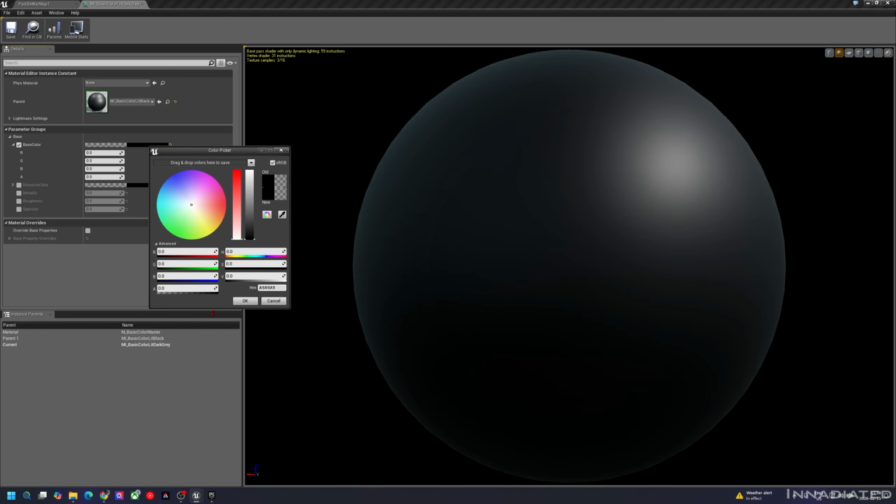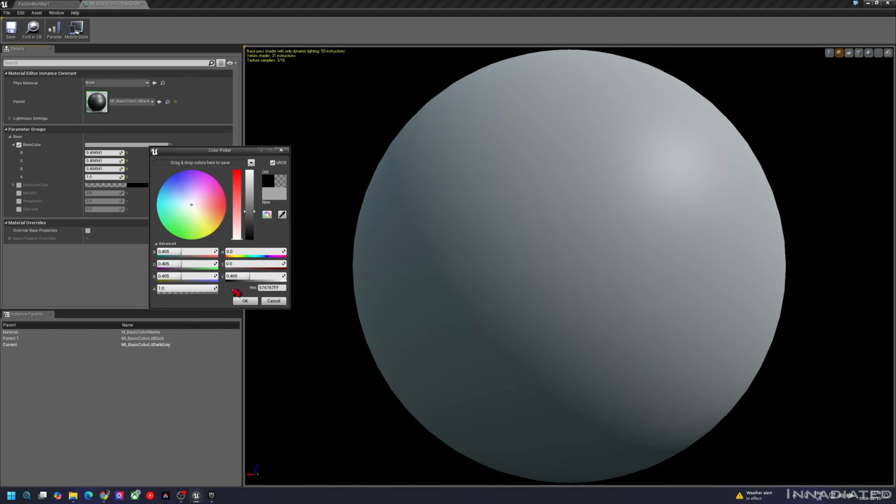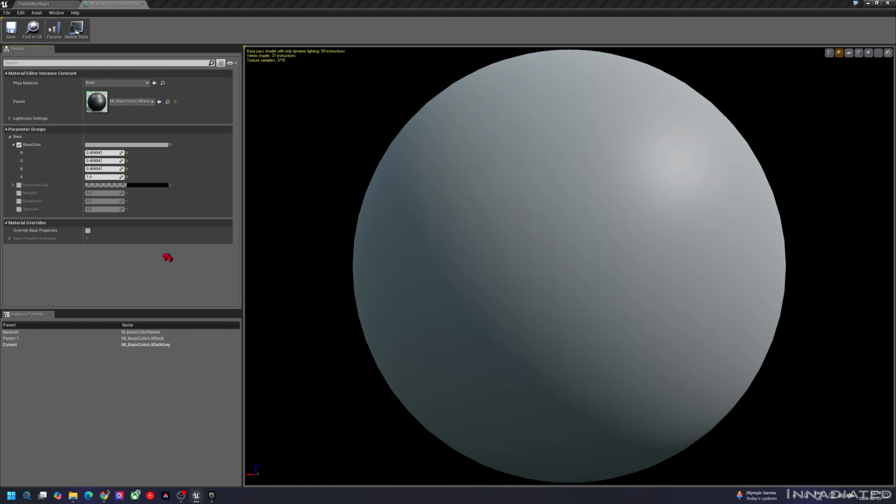Sorry, I think it's actually alpha first. Now let's see what this does actually. Yeah, FF. So it's alpha less. Okay. So there's our dark gray. And that's all we really need to do for this one. So we can save it.